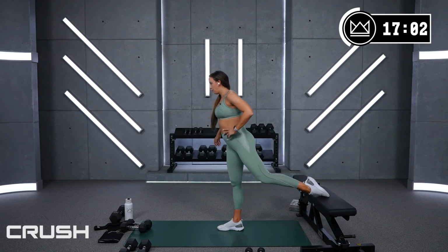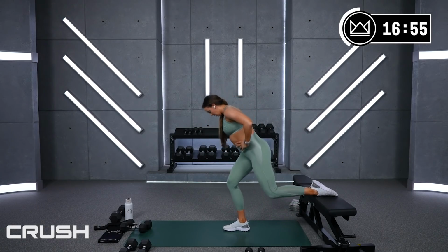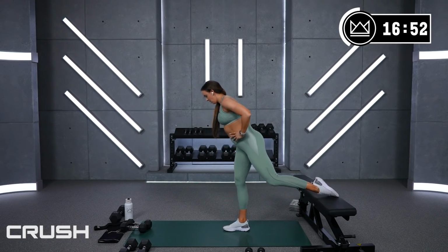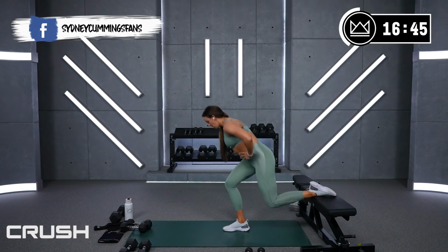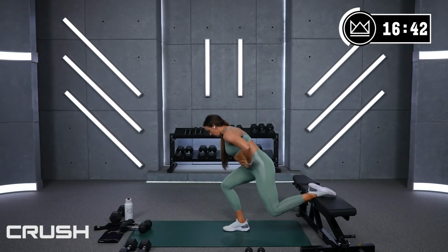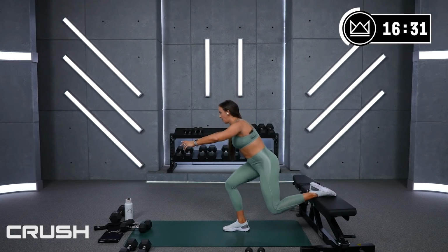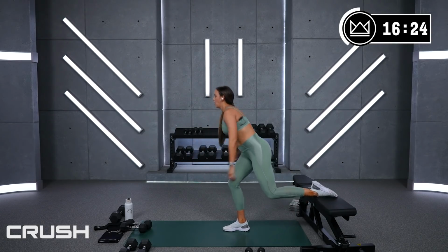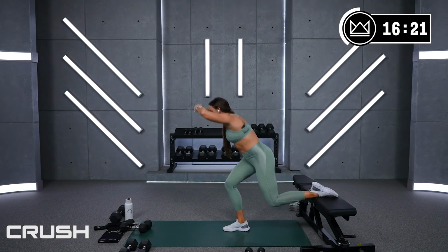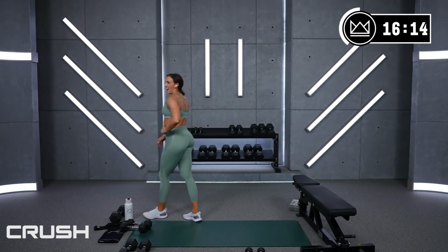Four, three, two, one, let's sit. Good focus, come on. Great work, are you breathing? Are you pushing? I need you to be doing both. Come on. So feel this a little bit more. Slow it down. Two, three, four. Up. Two, three, four. Good. Six, five, four. Come on. Two, one, and rest. Amazing job.